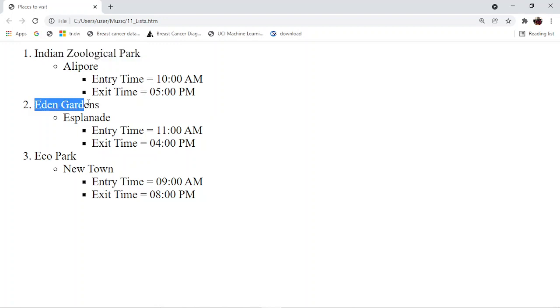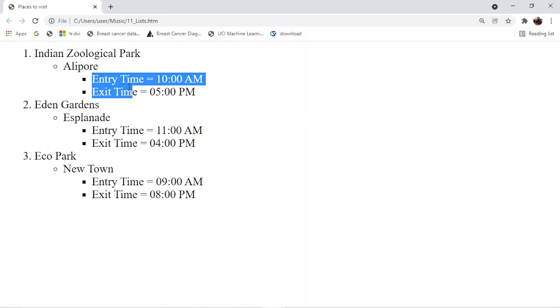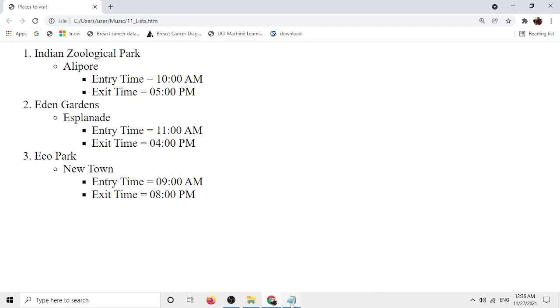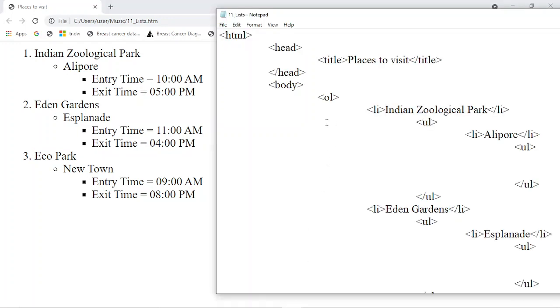In the level below it, we have the locations given by unordered lists. And the level below that, we again have an unordered list mentioning the entry time and exit time. So this is also an example of nested lists, but in this case, the level of nesting is 3.